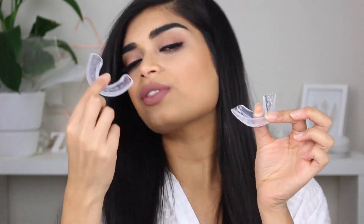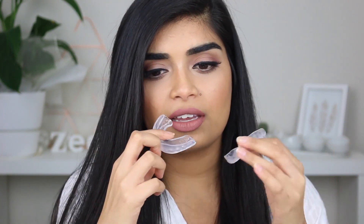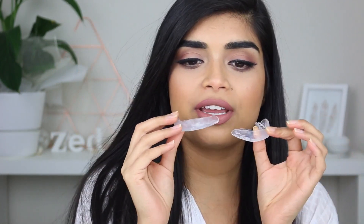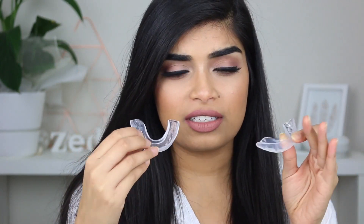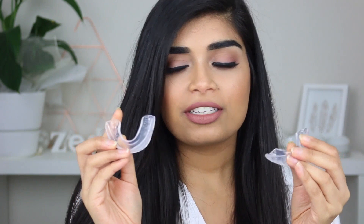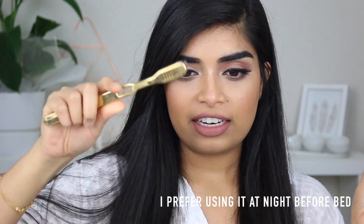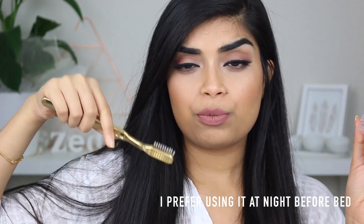I've seen girls film videos of things like this and they look so graceful and dainty. I am like slobbering with these things in my mouth — I'm drooling. I'm trying not to let my saliva drip out of my mouth because you've got the trays in. I'm trying not to swallow because I just don't want to swallow any of the teeth whitening gel. So I do it very ungracefully and I just sit by myself in my room. I've been wearing them for about an hour now because I know my teeth aren't really sensitive to it. Once I'm done, I just take the trays out and give it a brush with this toothbrush to brush off any remaining gel.